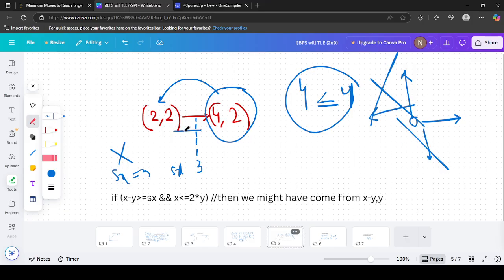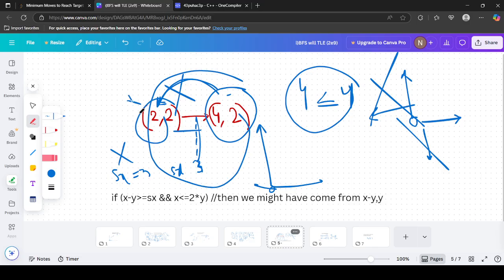We cannot go to the left of this, or to the right or down of this. So before checking whether this can be possible or not, this is sx, right? So if we are trying to reach 2 comma 2, we are reaching back from 3, which is x equal to 3. So this is not possible, because only from 3 comma 3 we can go right or up, we cannot go down. But in this case we are coming down, so this is wrong. So what is the main condition to check whether we came from x minus y?